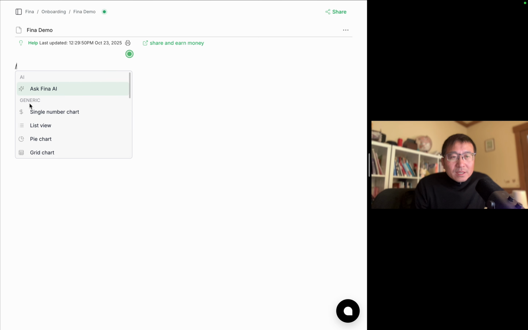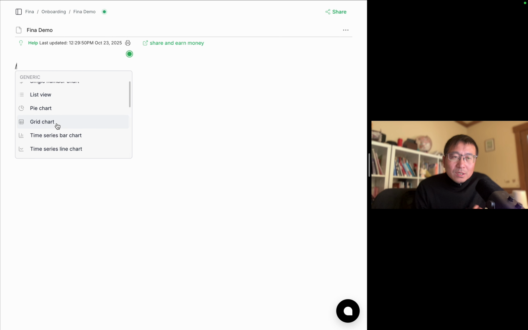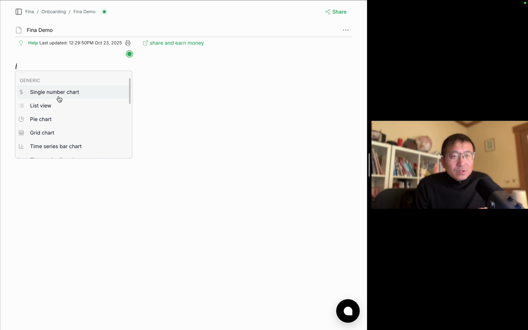The second one is starting from how the block looks, so it is mainly chart types. You want a single number chart, a list view, a pie chart, a grid, or a time series in bar or line. Some of the charts are hidden. For example, a single number you can change to a gauge chart as well.